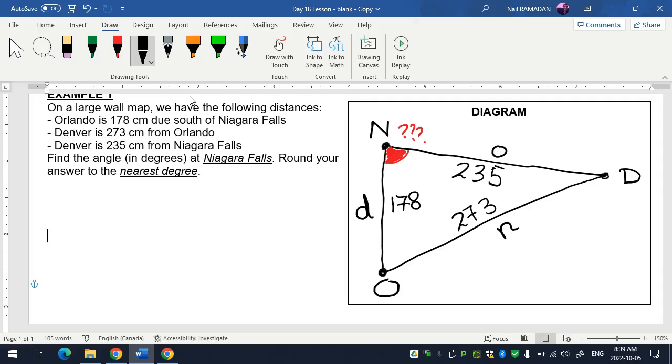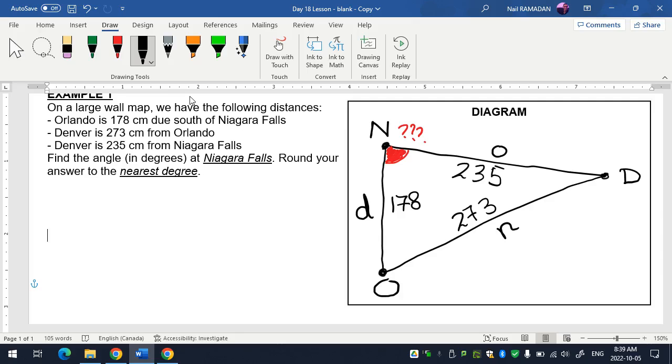Okay. Now, which angle are we trying to find? Capital N. So what kind of a cosine law am I going to have to write? Remember, if you're going to find an angle, you have to write the cosine law that starts with the same letter for the angle, but capital or small? Remember, cosine law always starts with small letters until the very end, because then it's cosine of the angle in capital. But all of the rest of the letters are small. So how do we start? Raise your hand if you'd like to tell me what the equation is.